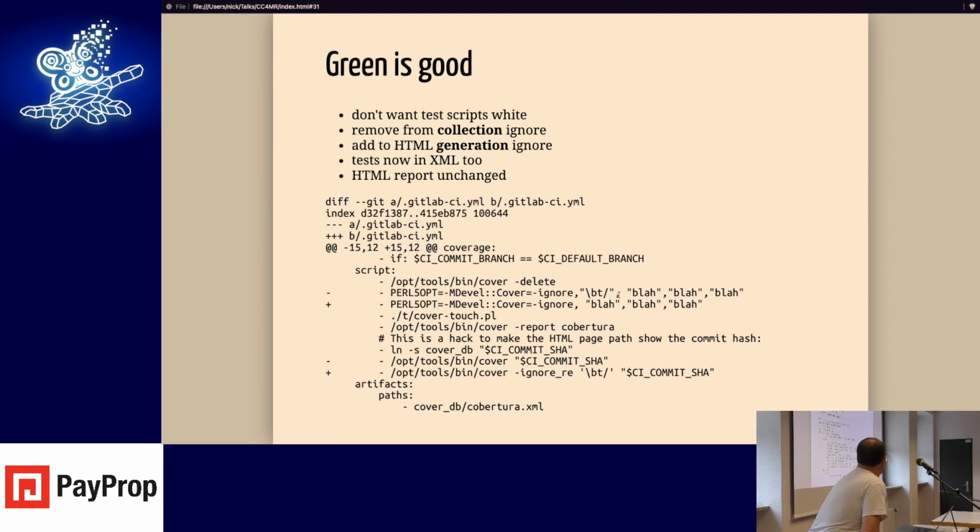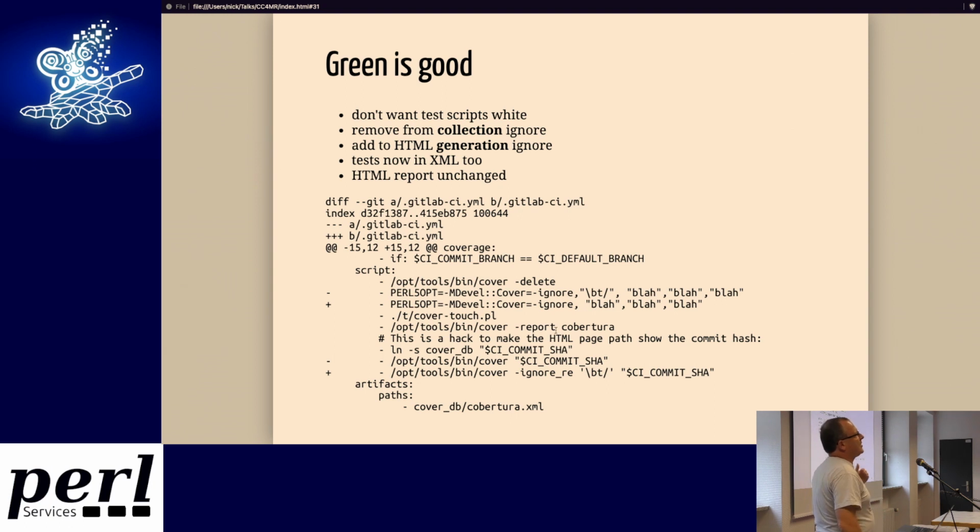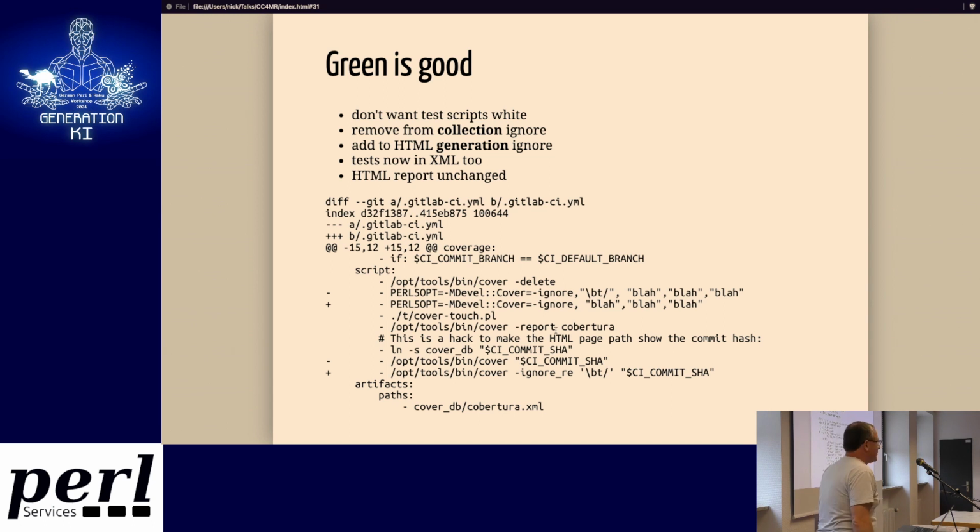So we changed the data collection rules to remove the ignore from tests and just collect. We still ignore some things, which is proof and so on. Okay, we're now collecting coverage on those. The Cobertura report is still generated at the same time, and that now contains coverage information on all our tests. But we don't want those on the HTML report, or it'll be twice as long and there'll be a whole lot of very, very green things, which are the test scripts themselves, that doesn't tell us anything useful.